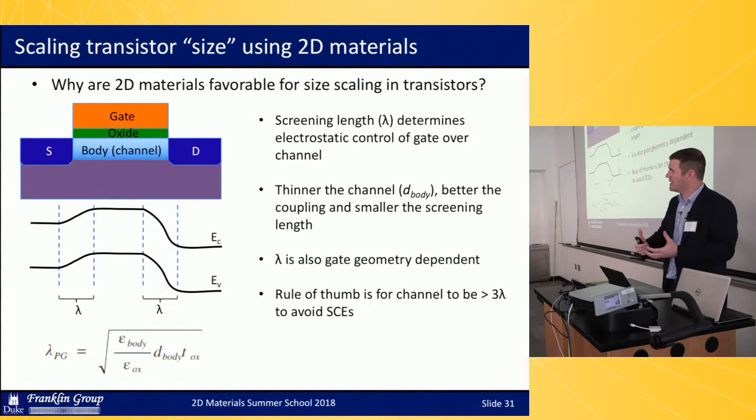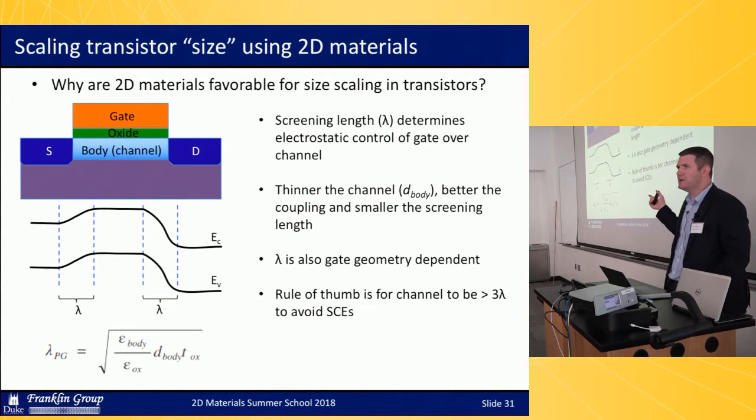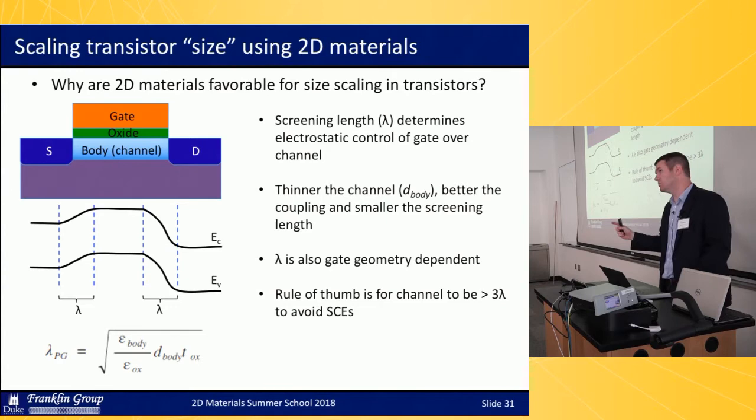And why most important, what we really mean is the fact that we knew it was going to be a problem years ago. We knew there was going to be an electrostatic reduction of control when it comes to a gate modulating semiconductor bands. And the best way to represent that, in my opinion, is in the full electrostatic picture, which means looking at the Poisson equation and the potential profile through a transistor and taking out this one parameter that drops out of the Poisson expression, which is known as the screening or natural length.